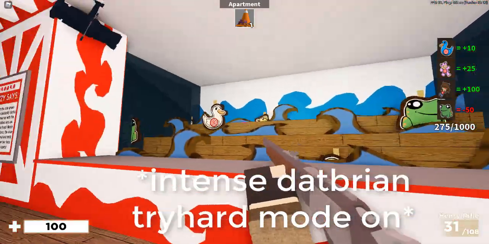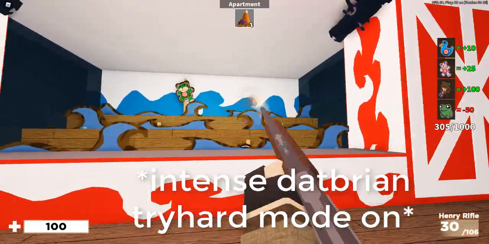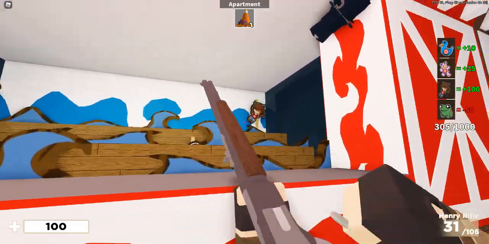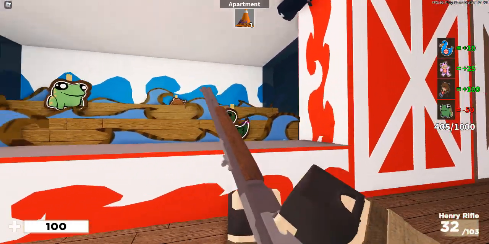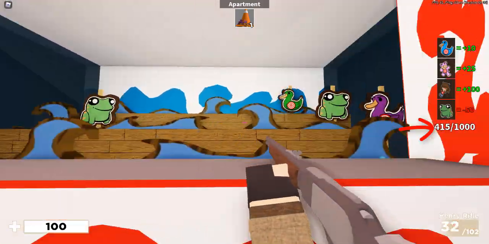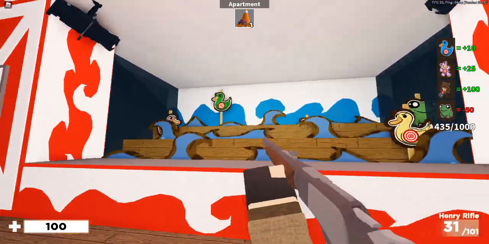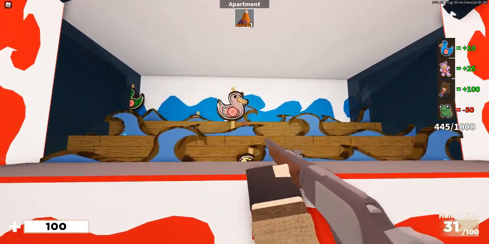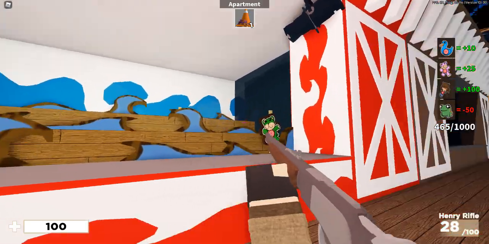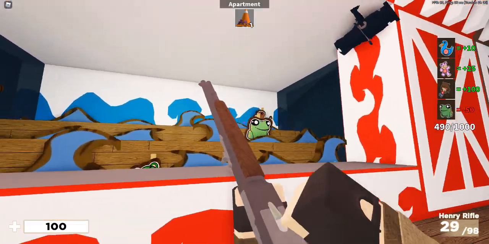There's a duck I can shoot. There's a duck. Duck. 305. There's a duck. 415. All right. There's a duck I can shoot. 425. So this is gonna take a little while. All right. There's a duck. Why are my shots not registering? All right. There we go. 490. We're literally halfway through.